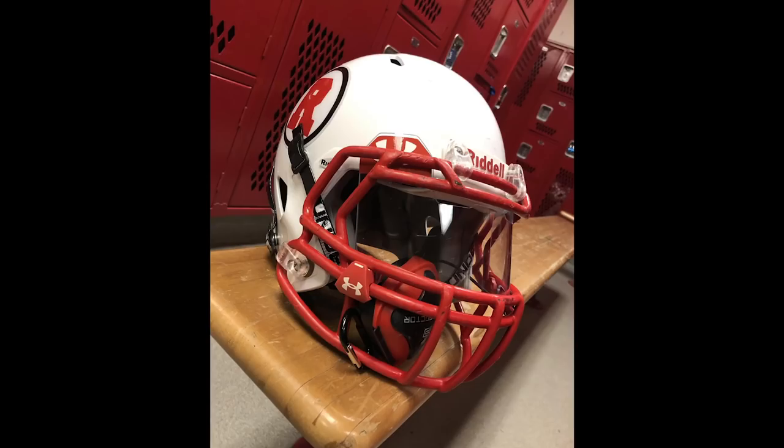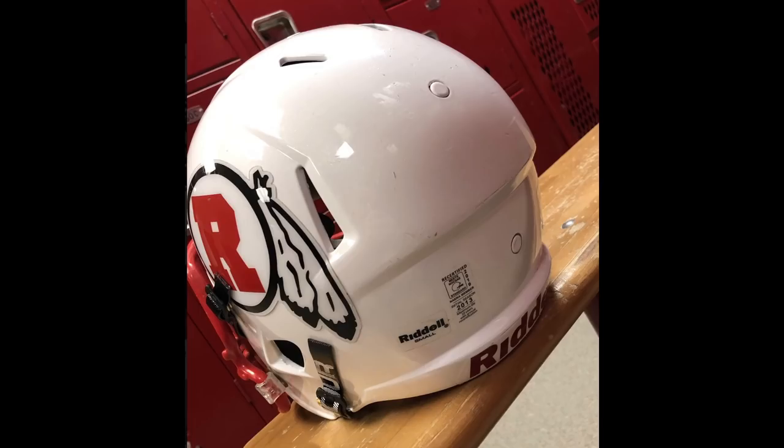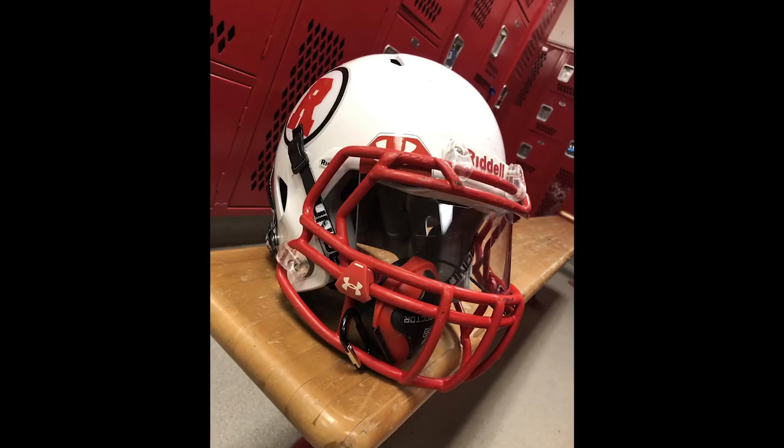Next up, Austin. Another great shot — I almost feel like it's dramatic and low. What do you call this? Dutch? Yeah, this is Dutch. It's pushing it but I love the angle. Look at the lockers, the bench, the red and white — awesome stuff. You know me, Steve — I like the story. It's almost like the story is more important than the quality of the exposure. I like the story here with the red lockers. I can almost envision the stadium, the field, the whole school wearing red. Everything on here is red, black, and white. I love that picture of the helmet facing forward on that angle — super cool.